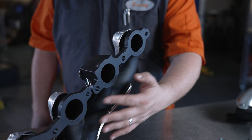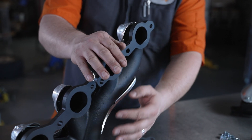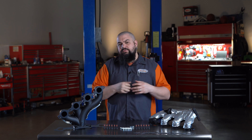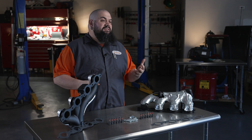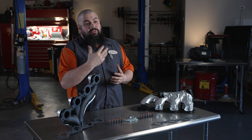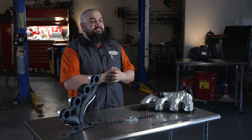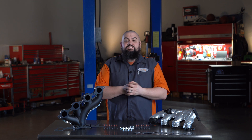For instance, flanges are often cast very thick, but the log sections of the manifolds generally have a much thinner walled casting. Modern vehicles utilizing cast iron manifolds can face another problem too, which is that of dissimilar metals in close proximity to one another. It's not uncommon to see a cast iron manifold bolted to an aluminum cylinder head, like in the Ram 5.7 or Ford 5.4 engines. This can cause uneven expansion rates followed by gasket scrub and exhaust leaks, which is practically an invitation for flange warping.